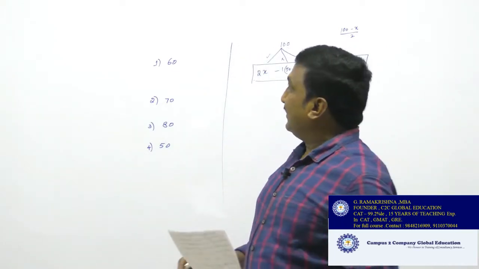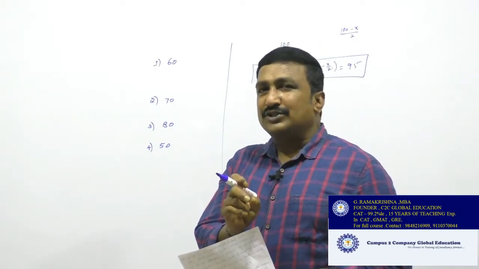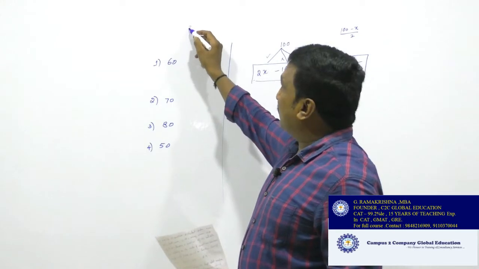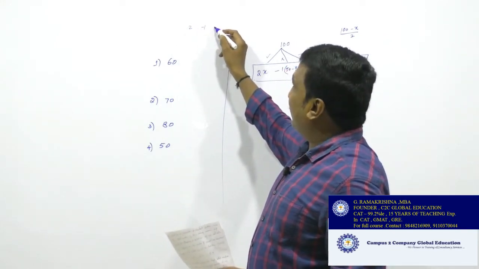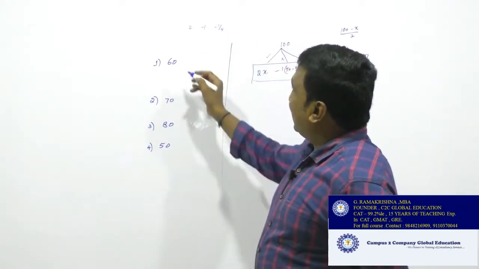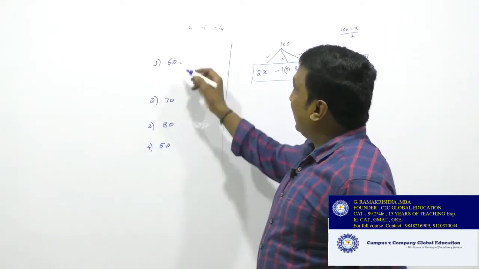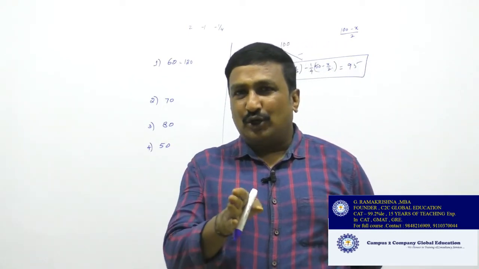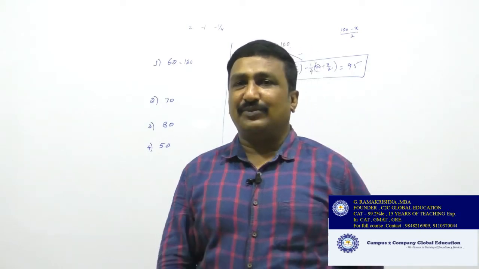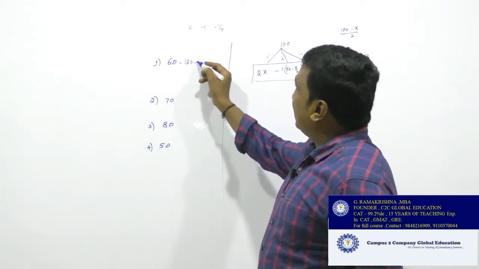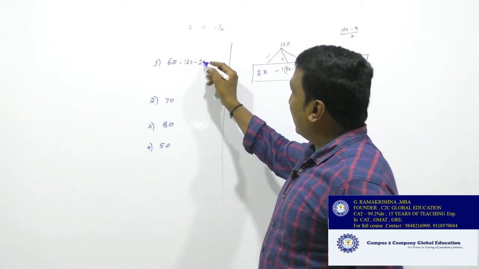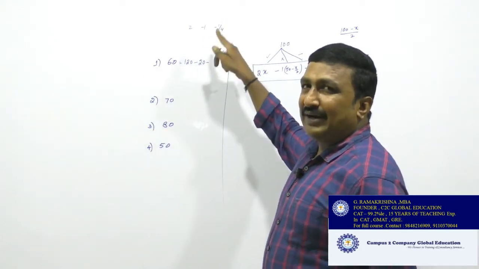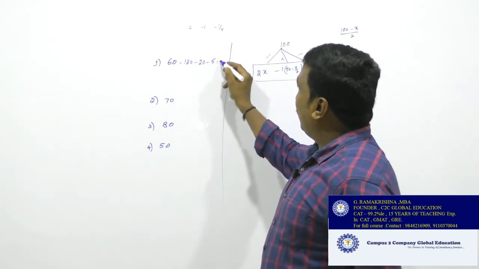Remember that the number of unattempted questions is numerically equal to the number of wrongly attempted questions. Each correct answer carries 2 marks, each wrong answer minus 1, and each unattempted 1/4. Clear, friends? For example, 60 questions he attempted correctly. That means he will get 60 into 2, which is 120. Remaining 40 questions are left. Out of 40, 20 are unattempted and 20 are wrongly attempted, because we have to divide equally. So minus 20 for wrong, and minus 20 unattempted with penalty 1/4, so 20 divided by 4 is 5 marks. So the total is equal to 95.